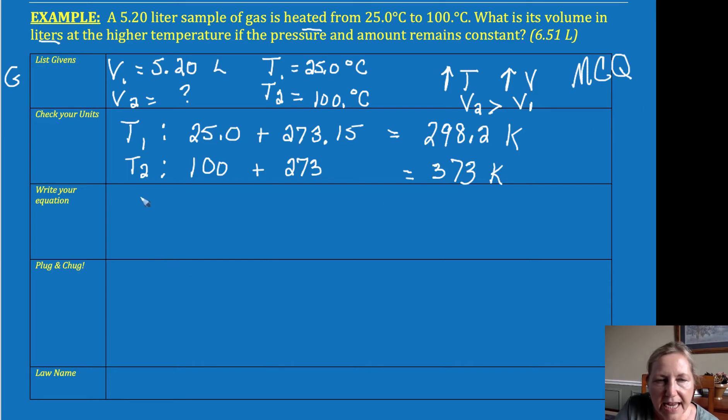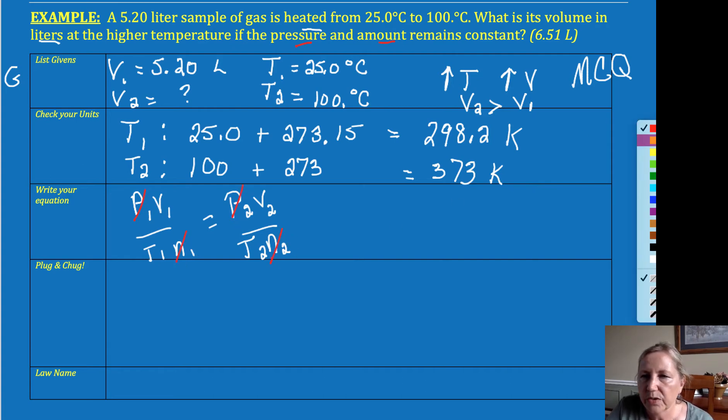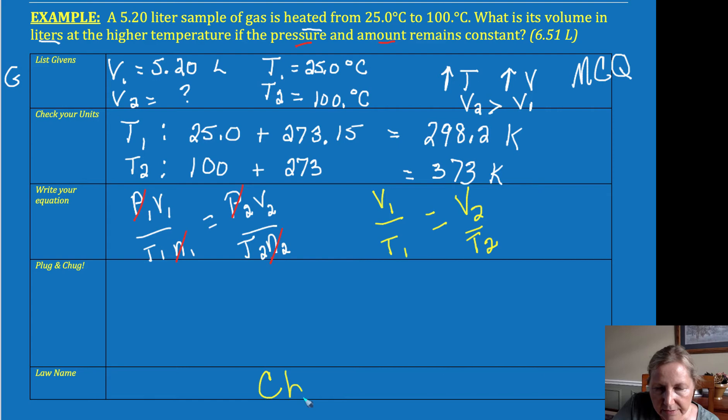Now let's go ahead and write our equation. P1V1 over T1N1. This might be more work than you need. So I typically will do the long way, and then you're the one who has to work out with your teacher or professor how much work has to be shown in order to earn credit. I require work to be shown or no credit is awarded, even if it's the right answer. So then what I want to do is I want to cancel out what was held constant. The question fortunately makes it very clear that pressure and moles are held constant. So those will cancel in the equation, and I'm left with V1 over T1 is equal to V2 over T2, and that is Charles' law.